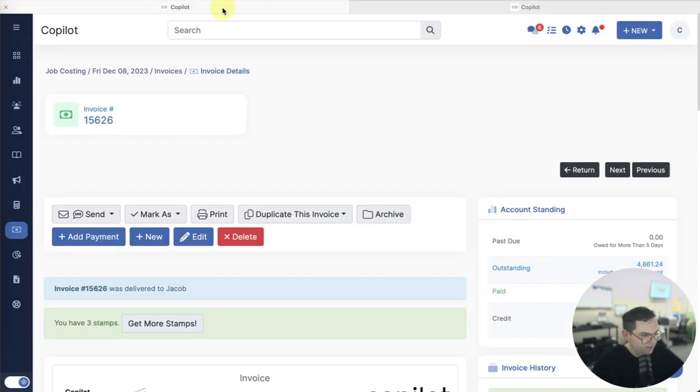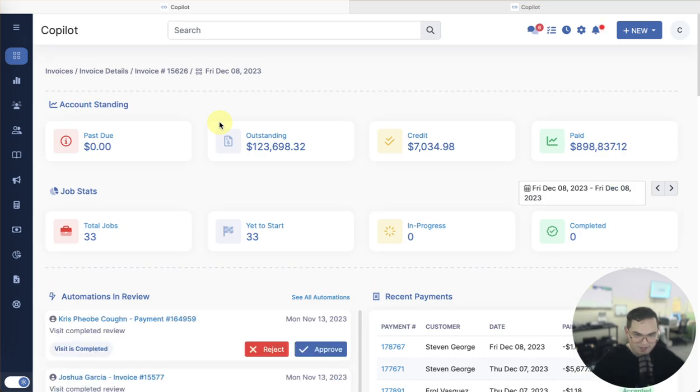So those are the features that we released this week in Copilot. Very exciting things. We are very excited to see the future now that we are working on some of these bigger features like price matrices and job costing. We are always taking feedback on this kind of stuff, so feel free to send us any of your feedback that you find when you start building out these price matrices and looking at your job costing on visits. We would be happy to hear from you guys.